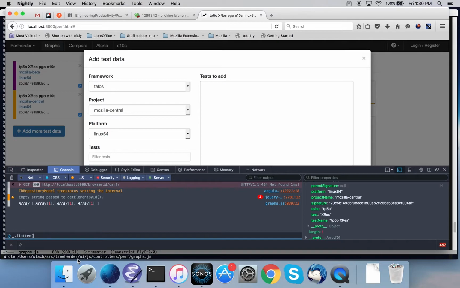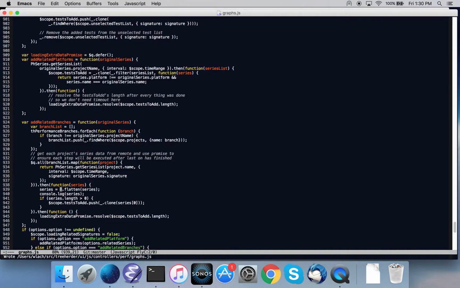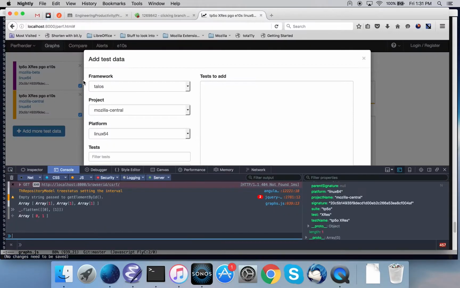Actually, I could have looked at the documentation, but sometimes it's easier just to test if you think that you know what you're doing. I often think I know what I'm doing, even though I don't. Ah, flatten, all right, 0, 1. Isn't that nice? Okay, so if we run that against this, we should just get something nice. Let's give that a go.